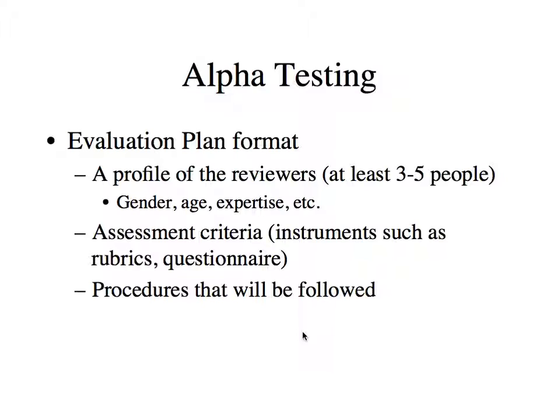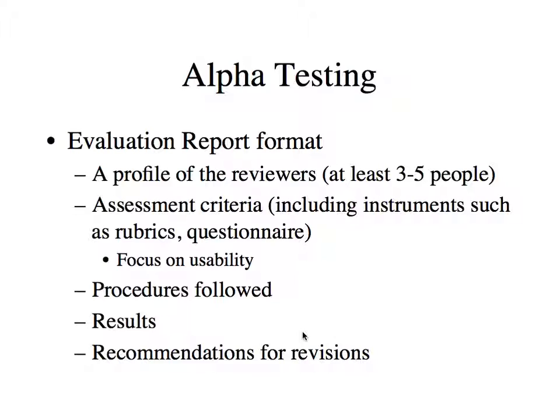That's in the plan. You then have to write the final report. The difference between the plan and the final report is that in the report, you're going to have the results and you're going to have the revisions that you made. Okay? And the other change between the plan and the report is likely that you'll change the verb tense. In the plan, you're going to say, this is what I'm going to do. In the report, you're going to say, this is what I did.